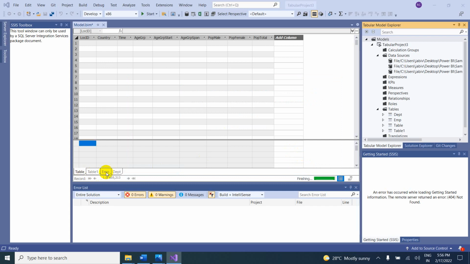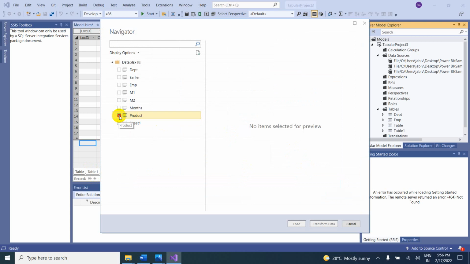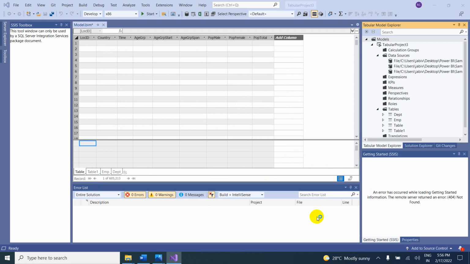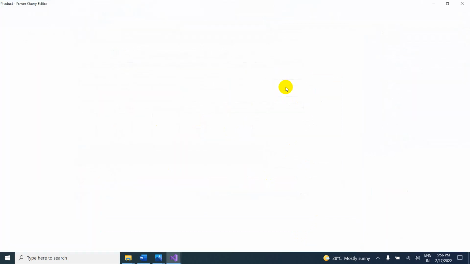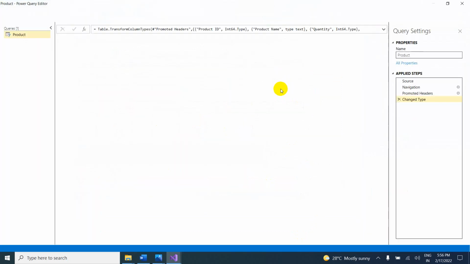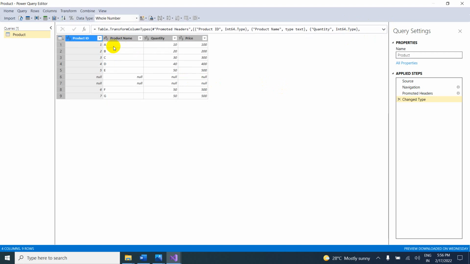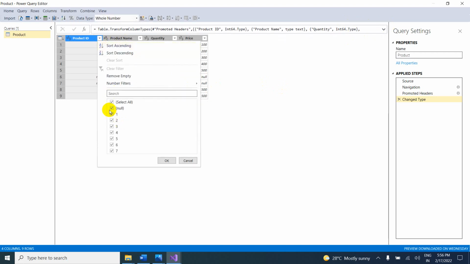Whatever loaded tables we can see here, right? Okay, null values are also there, so we'll take off null values. I will show you how to take off null values. You just unselect null values.